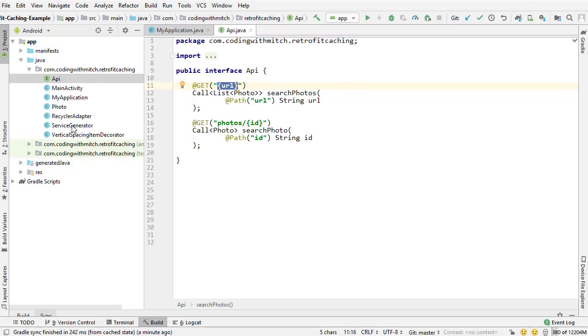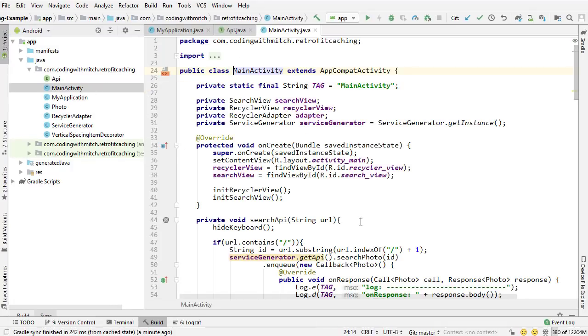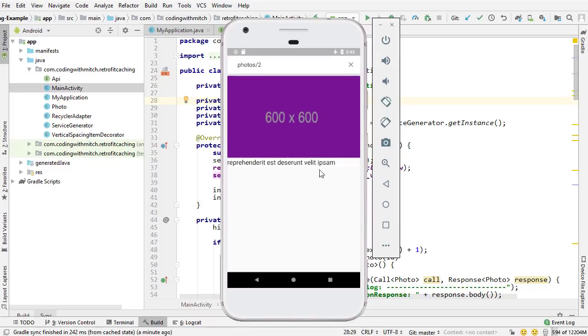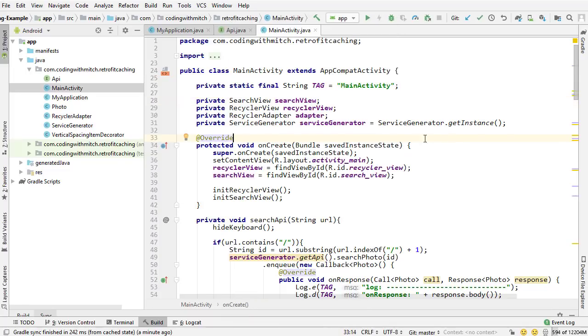Next let's look at MainActivity. MainActivity is pretty straightforward. We just have a search view. As you saw in the app, there's a search view up top and a collapsing toolbar, which I just added because I think it's easy to add and it looks nicer, no real reason. Got the recycler view adapter. Then we have this service generator class, and this is where the Retrofit instance is, and all the networking stuff that we're going to take a look at.